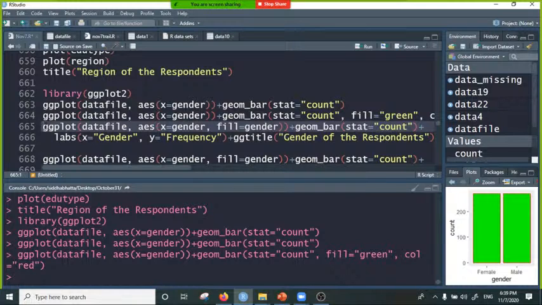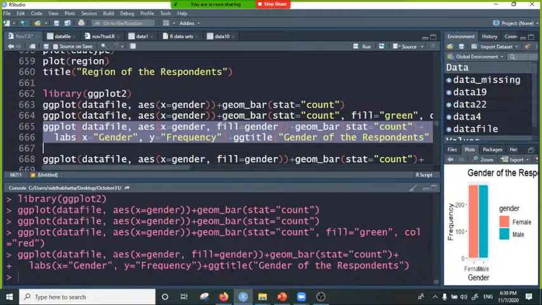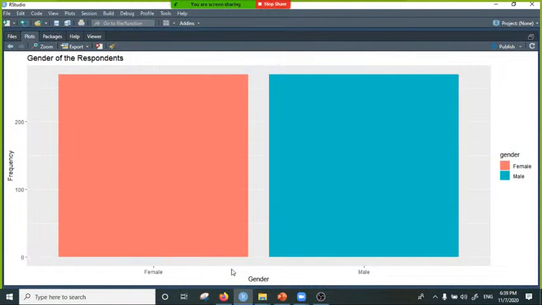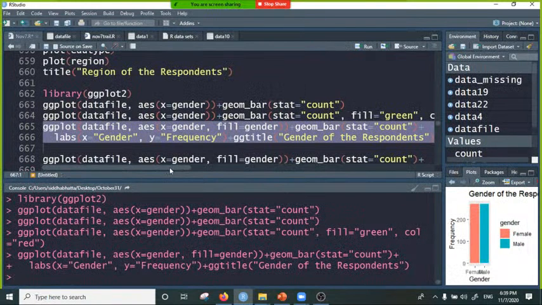For example, you can put the name of x-axis, y-axis, and title. You can run this together, and now the bars will come in a different taste, different aesthetics. Now the bars have been differentiated by colors. We have specified this in the aesthetics part.